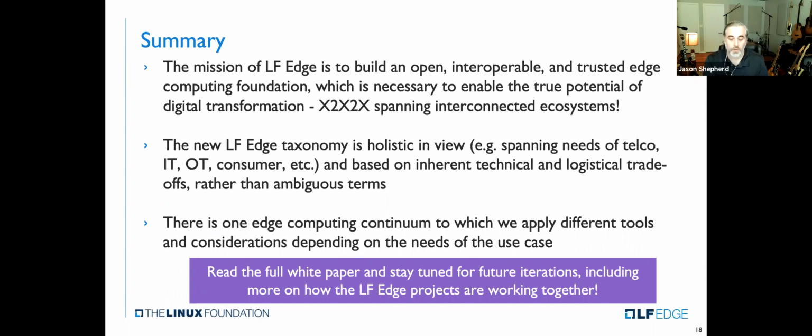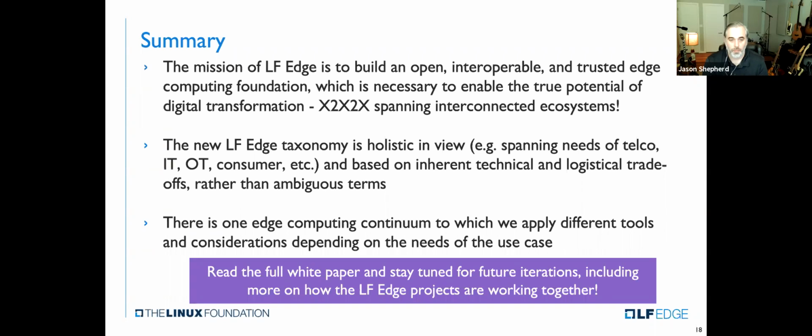And that is this notion of interconnected ecosystems, X to X to X to X, any combination of business and consumer and otherwise, all these use cases spanning. Of course, privacy and IP protection is number one, but if you can manage privacy while delivering entirely new value chains, this is what it's about long-term. And you must have open, and this is again why we think that what we're doing in LF Edge as a community, and all the work that we're doing with other communities, is super, super important.